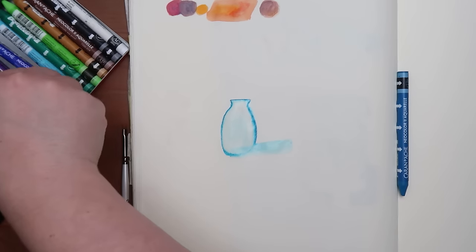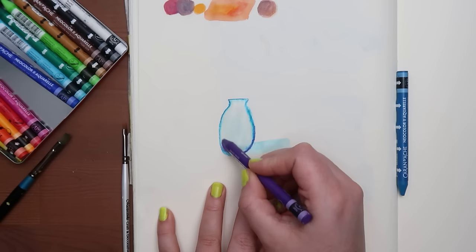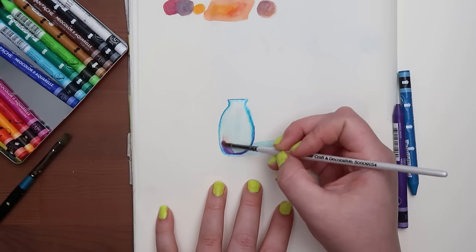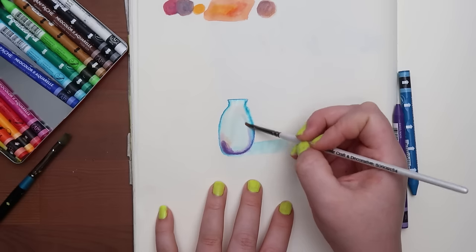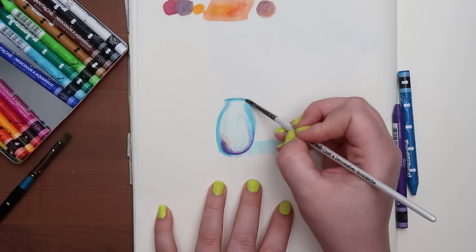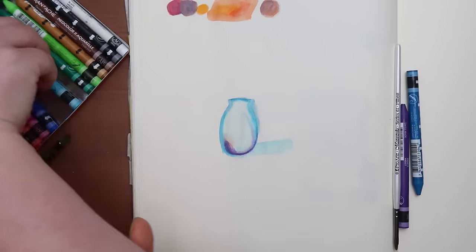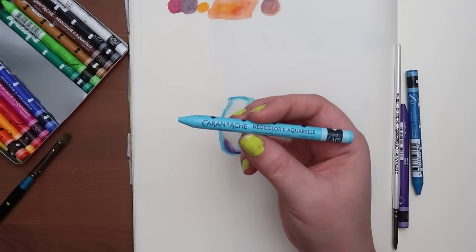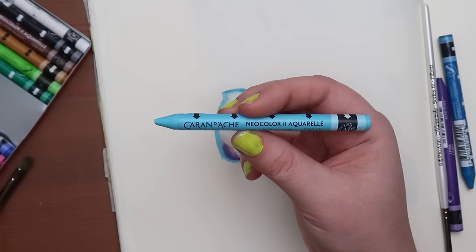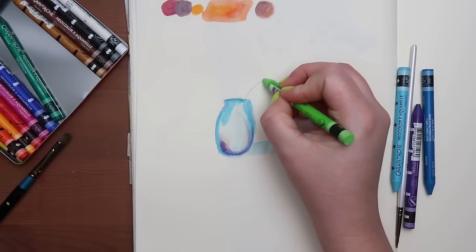I really wanted to like these but I was a little bitter at the price. But these are very, very nice, and with art supplies, as much as it sucks, most of the time you get what you pay for. There are some exceptions — the jelly gouache from Arteza is pretty good, and Copic markers are very nice — so it depends what you think is expensive. Anyway, we're not talking about them today. How do you say this brand name? Caran d'Ache? Karan-dash? Someone please help me — just let me know.